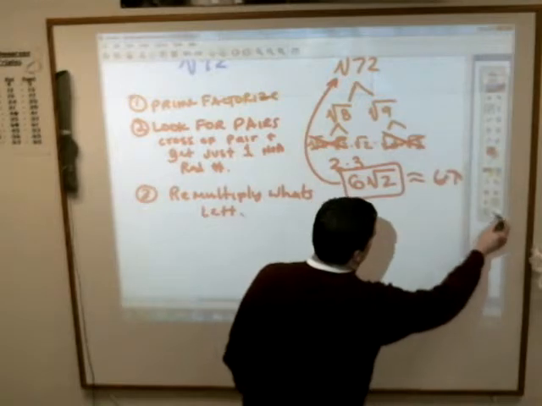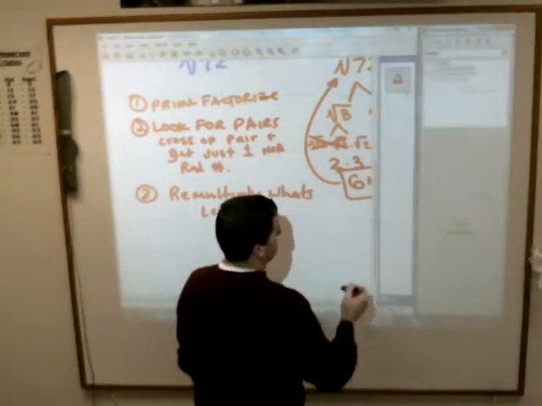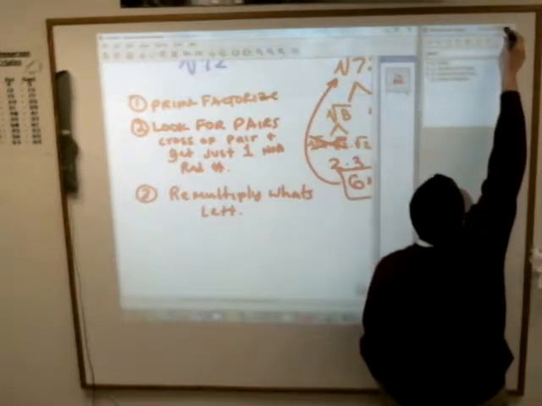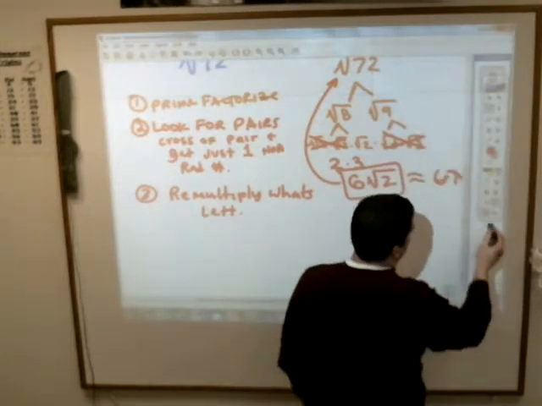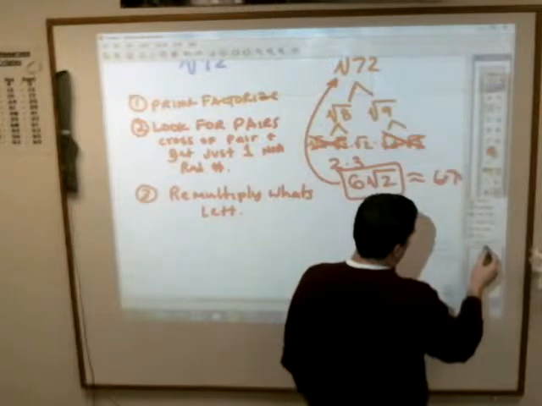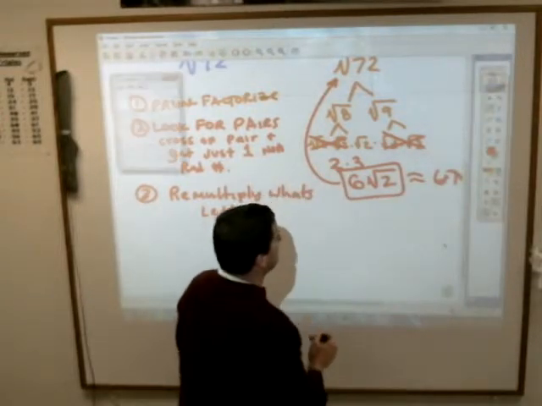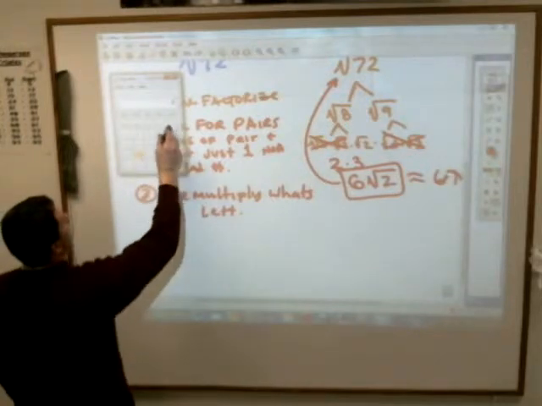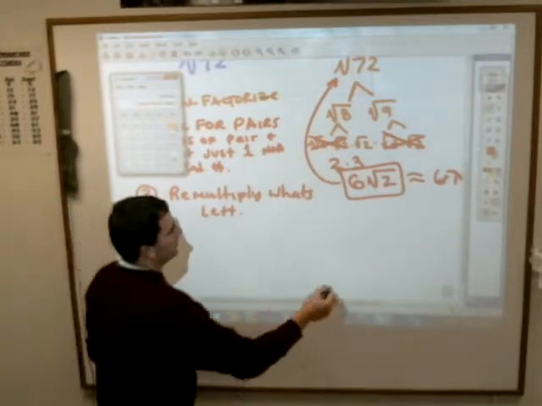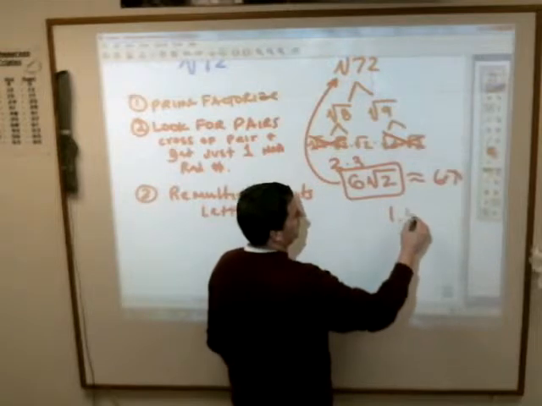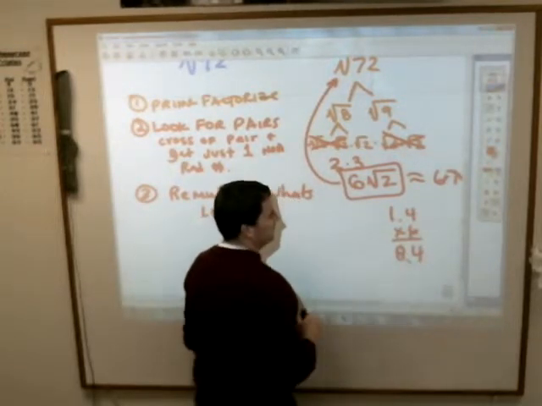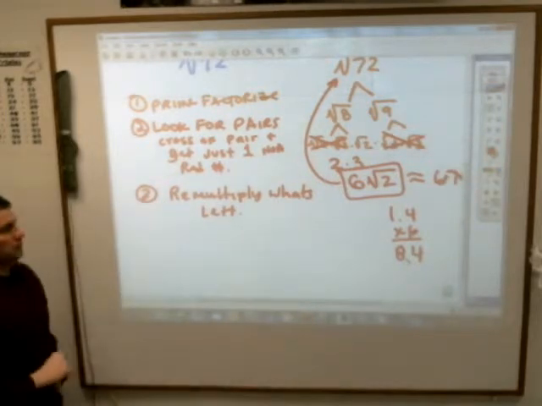Here, let's look. Let's go to my handy dandy calculator. Calculator. Let's look at the square root of 2. Okay, it's 1.4. So if I took 1.4 and multiplied it by 6, I'm going to get, it's actually 8.4, or closer to that. I was a little off on my calculation.